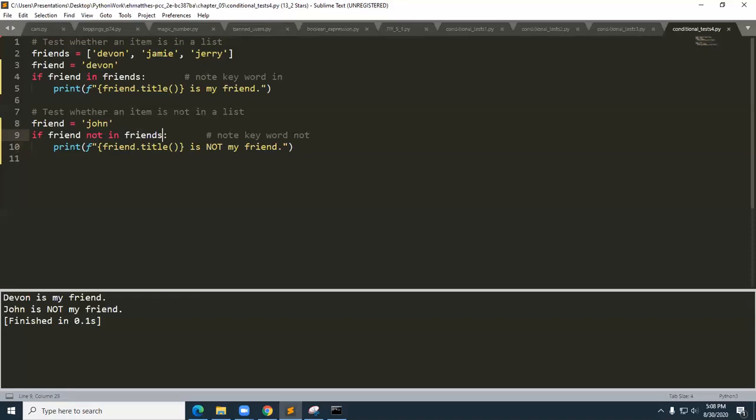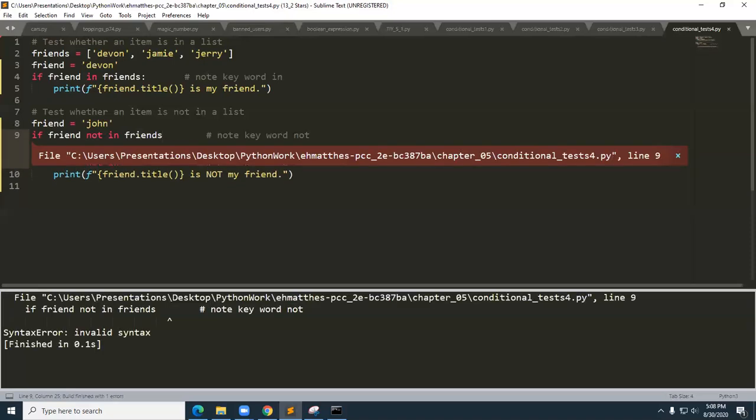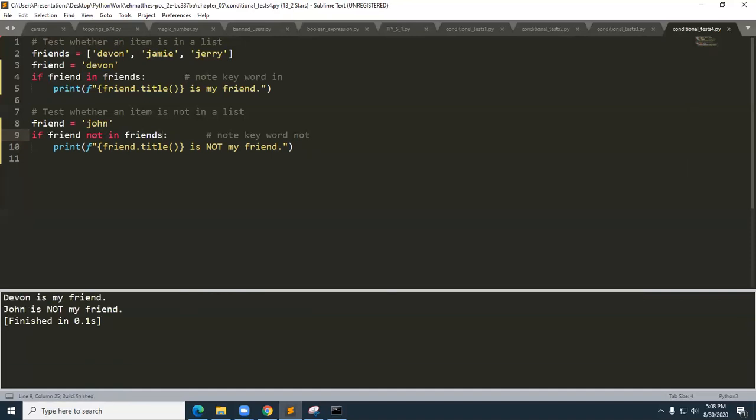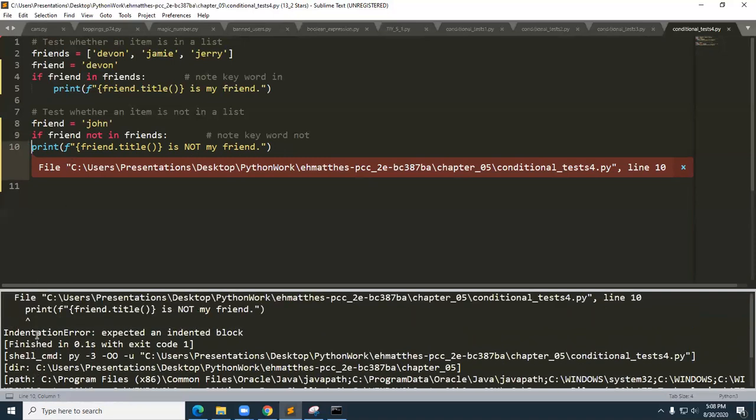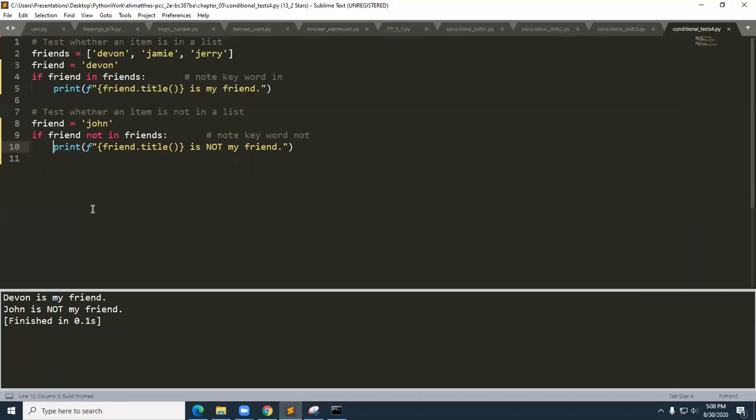You'll get syntax errors, for example, if you forget the colon. I think we've been there before. We'll run that, right? It's syntax error, invalid syntax, right? You'll get syntax errors if you do not properly indent, right? So in this particular case, I did not indent, indentation errors. But sometimes you'll end up with some logic errors, and we'll be talking more about those as the chapter evolves. All right, well, that's my rendition of part 1 of this chapter.